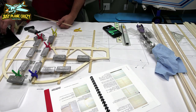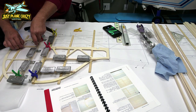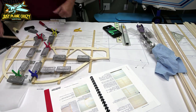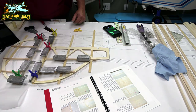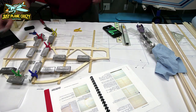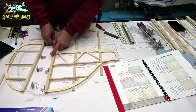Now I'm using Titebond 2 glue here. I have a friend at the club who builds lots of kit planes and loves his Titebond — it works really well, I've had no issues with it. It starts to set up pretty quick, but this is a build that I feel is best to take slow. When you use CA, it's very hard to sand, as well as epoxy. So now everything should be dry — we're going to go ahead and pull it all apart and flip it over.